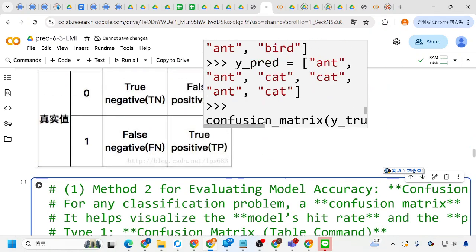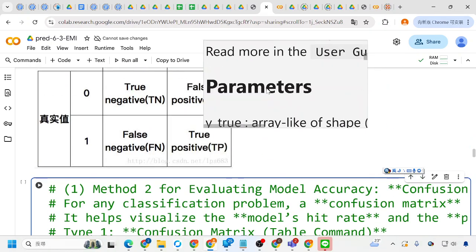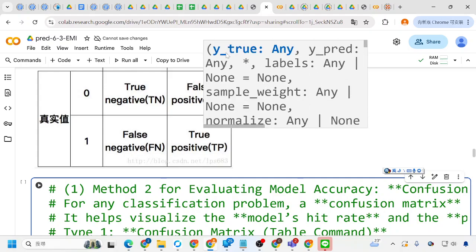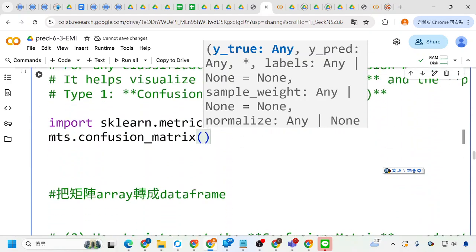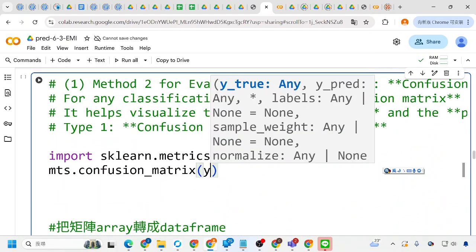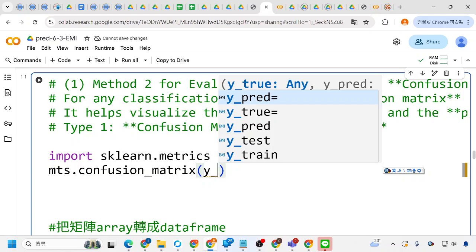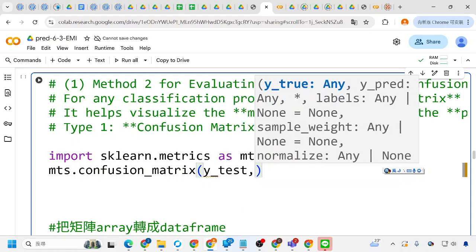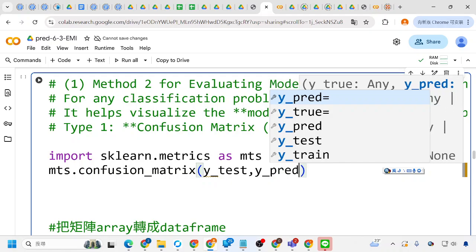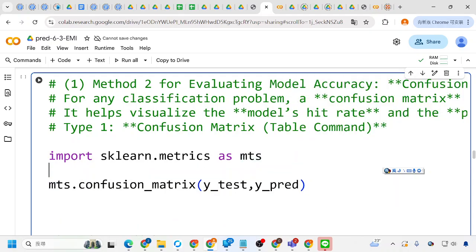And inside the confusion matrix, our parameters are y true and y predict. So here I use y true, that is y test, and the y predict. So I must do the y predict.